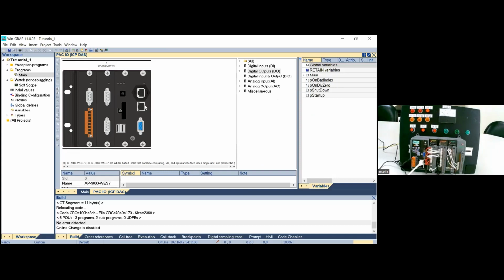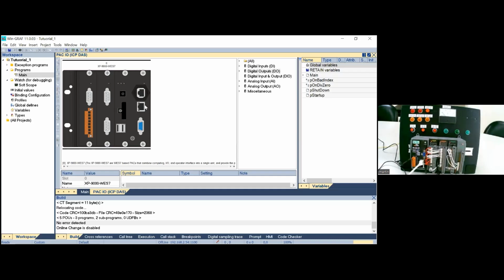The I/O configuration method has been changed from the previous version. In the previous version, I/O configuration was not so convenient. The new graphic interface provides a more convenient and simplified form of I/O configuration and variable assignment. This user interface is more intuitive to use. I will show you how to use it.